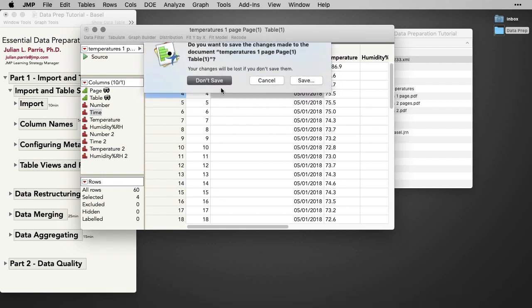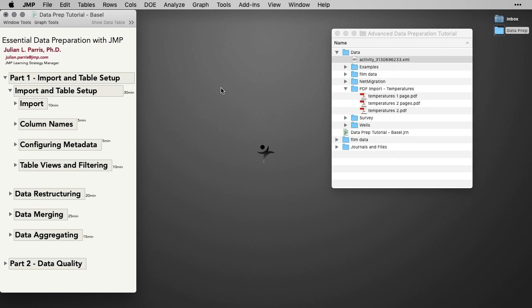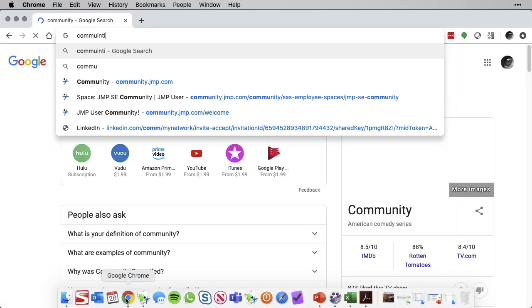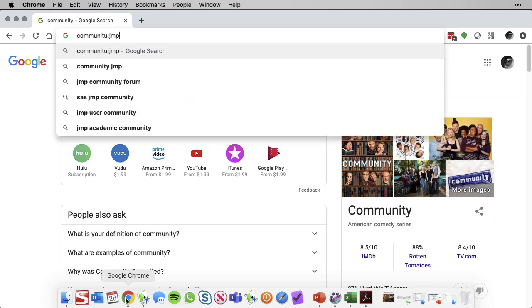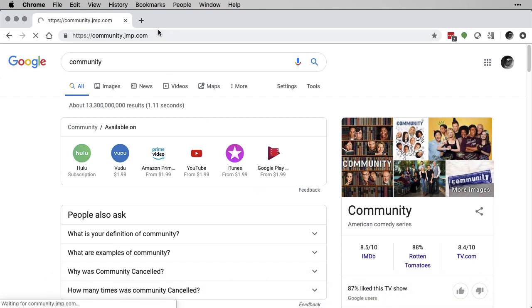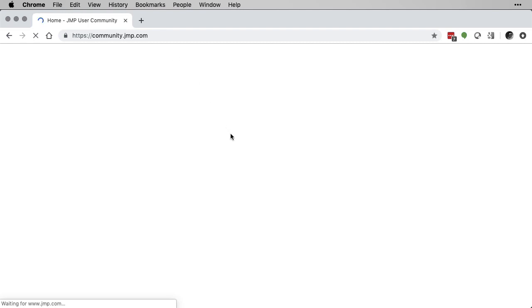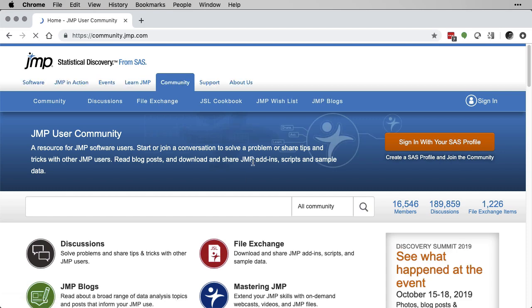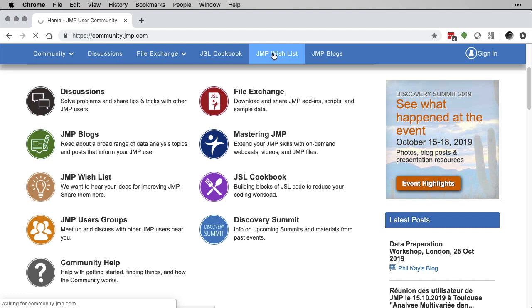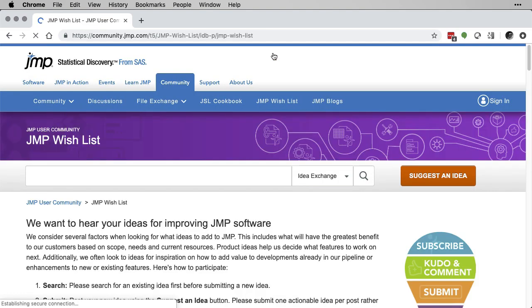One additional point, how many of you are members of the community? Community.jmp.com? Maybe only a few. One really good reason to be a member of community.jmp.com is the wish list. I can type in public. There we go. There's a button for wish list, and you can submit a request. And our developers always see these and take them to heart. So if there's things you would like to have in JMP, you can just submit them here as well. But reach out to us. We're probably the best conduits.